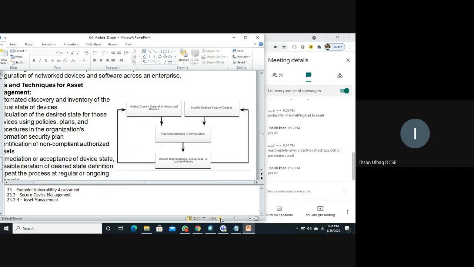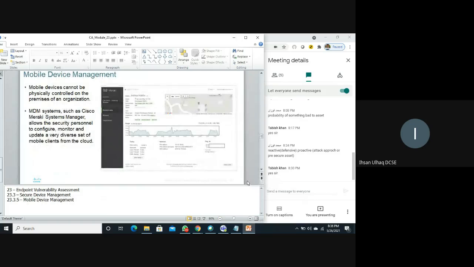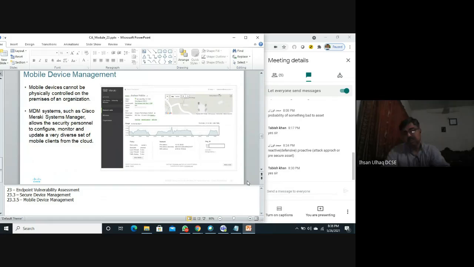Then, gentlemen, the next one is very important, very dangerous: mobile device management. I have explained many times that the recent trend in networking is bring your own device.